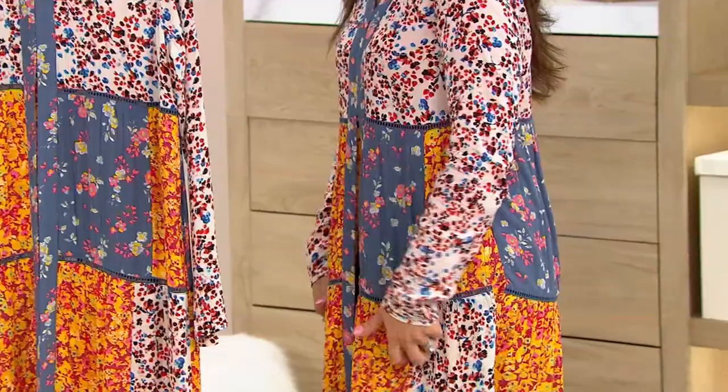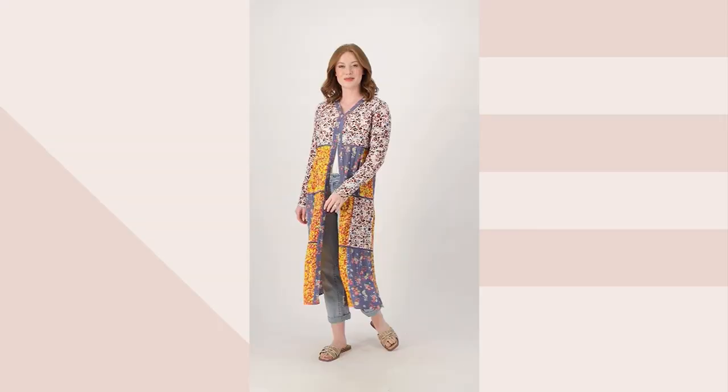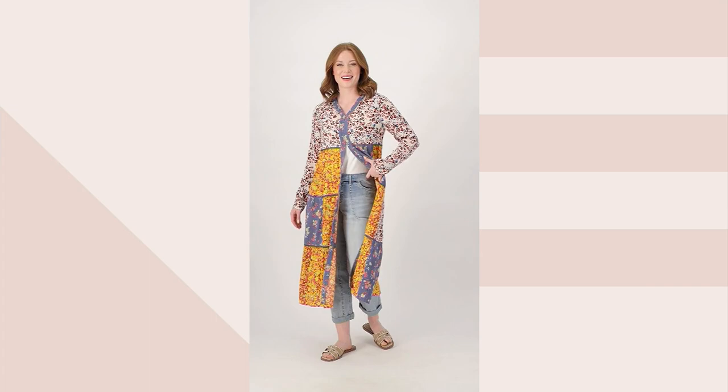It's a loose fit — it's not meant to be tight, it's very loose, airy, and flowy. This is a statement piece. I was laughing because I said this is not the outfit you want to cause trouble in — you'll stick out like a sore thumb. Everybody will be like, oh, it was her with the gorgeous duster. So always be on your best behavior when you're wearing something iconic and a showstopper like this.